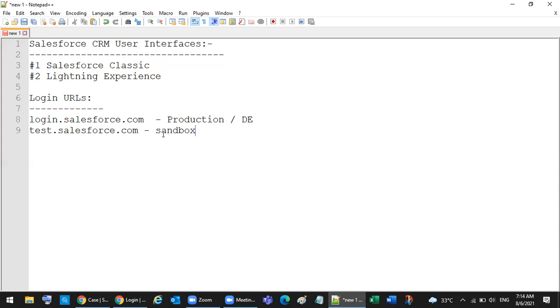If you do development activities in the same environment, sometimes it can break the normal functionality. So we do development activities in a separate sandbox, then move our customizations and configurations to production.